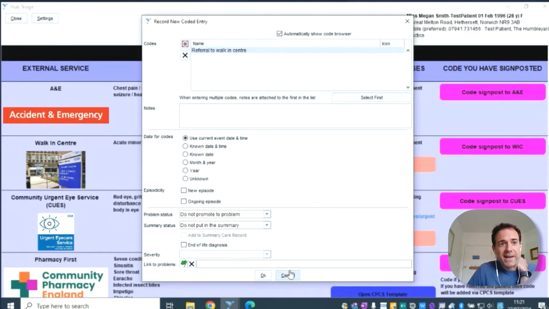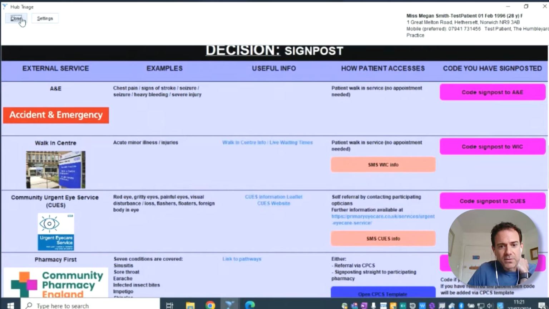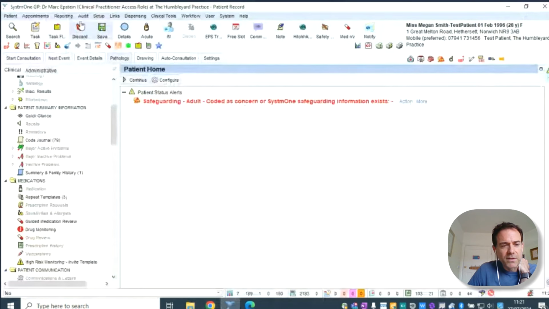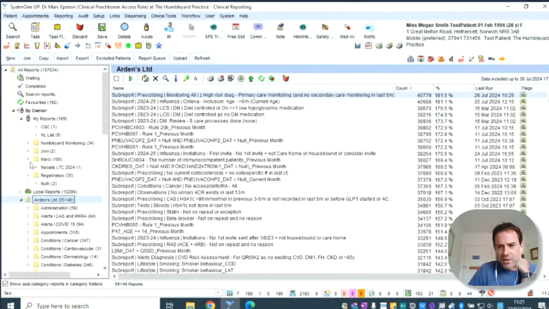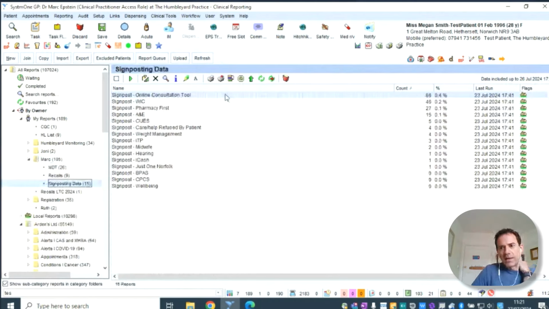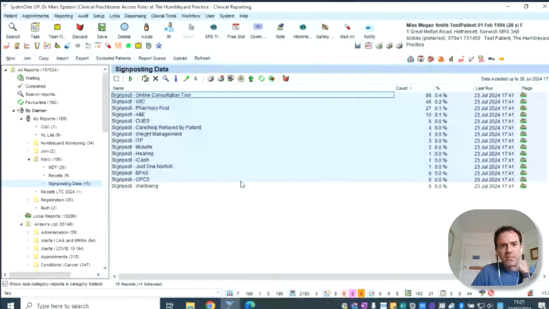The good thing about that is what we can then do, I'll see if I can find it here, is try and do it every month or so. This loads up, go to our signposting data. I won't run this all now, but it will then allow us to see how many we have signposted to the walk-in centre over the last, I think, 30 days.